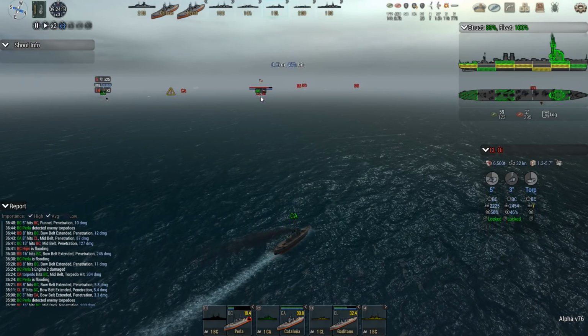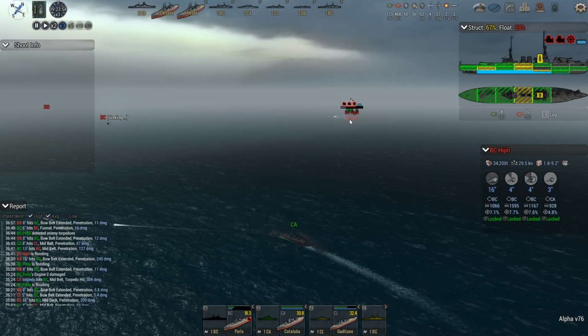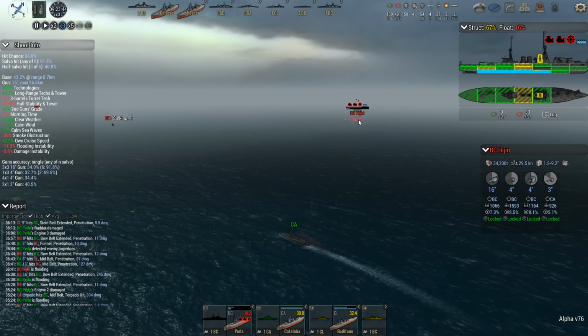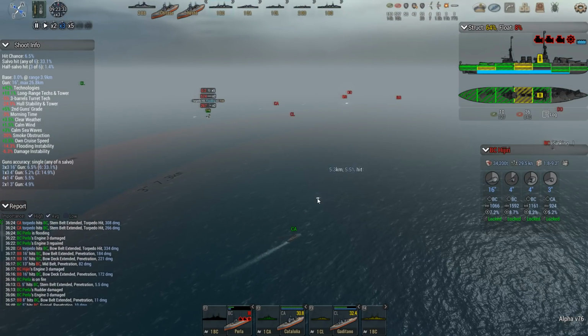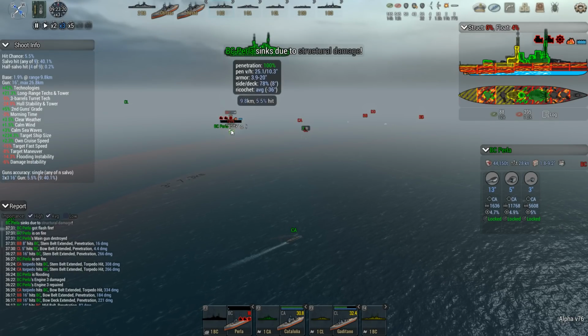Oi is starting to take some damage, but not the flooding that I'm looking for, as opposed to the Hijiri, which does seem to be taking some flooding hits. Engine 3 damaged, great. Buoyancy 8%, there's another torp on the Perla. Perla flash fires and dies.